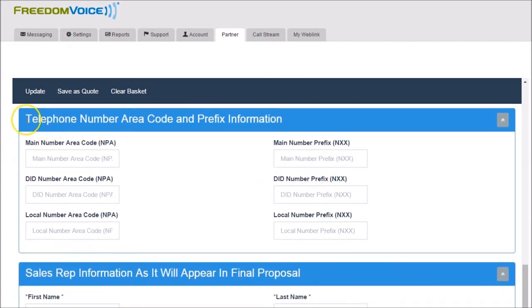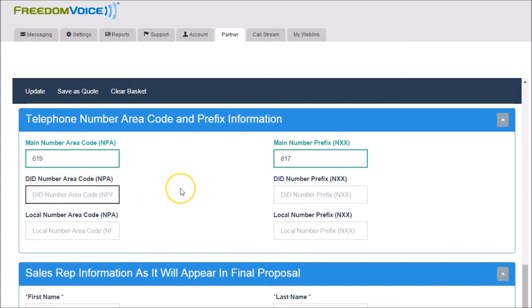Next, we want to enter telephone area code and prefix information for the type of numbers that we want set up. So for main numbers, we want to enter our area code, and then on the right-hand side, the prefix. Keep in mind that you may not always get the exact area code or exact prefix that you've chosen, but we will get the closest available.